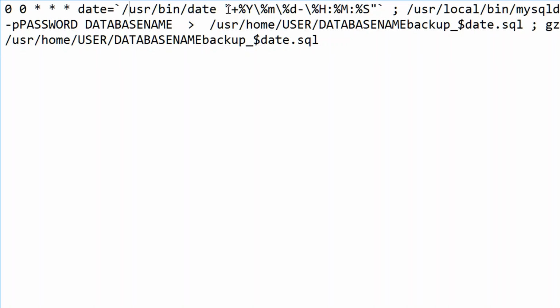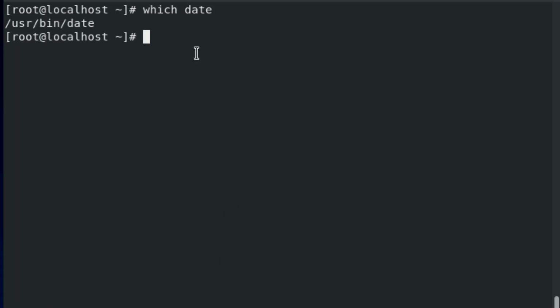And then after that, we have a weird format set up here. We have all these different numbers and symbols and percentage signs and colons and things like that, okay? So let's actually run this command and see what's going on here, all right? So first of all, we're just running the date command. That's all that full path is doing, right? And then we're formatting that how we want, okay?